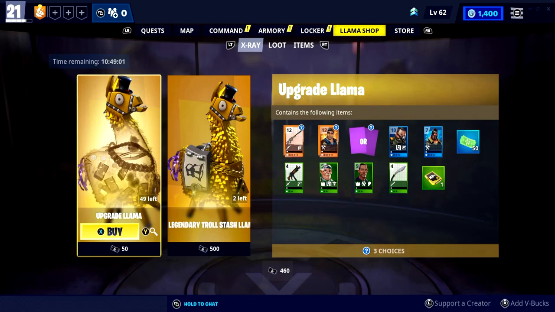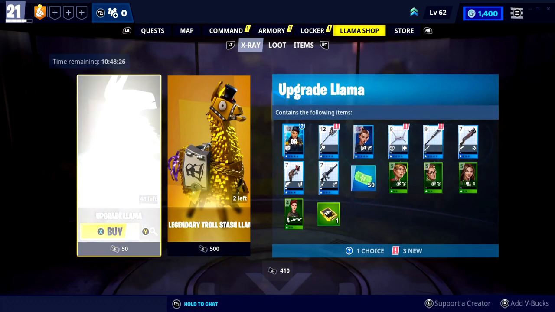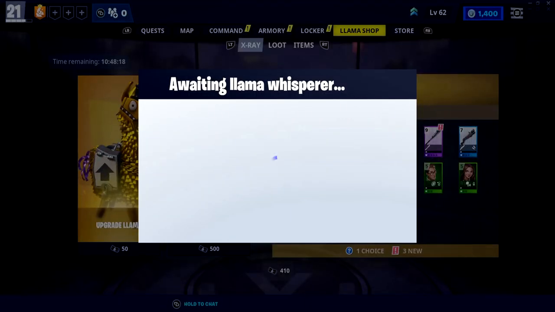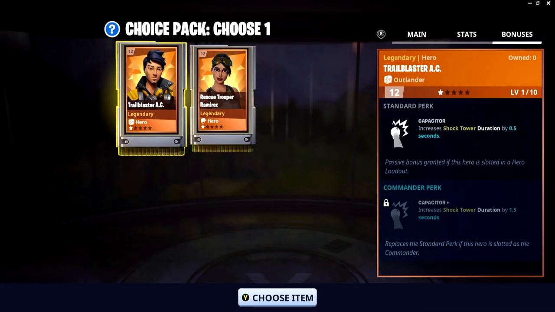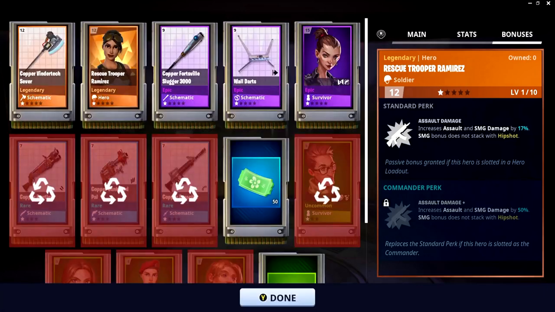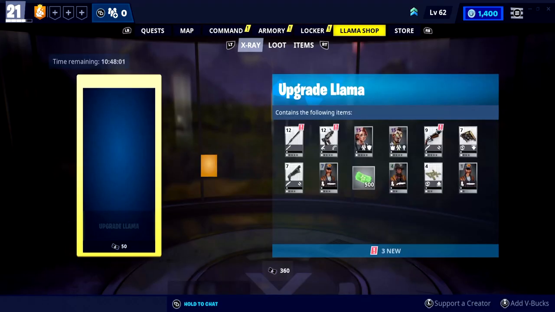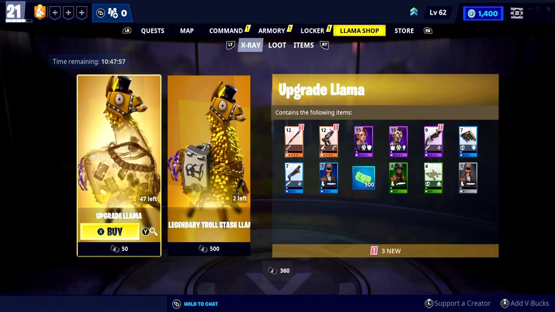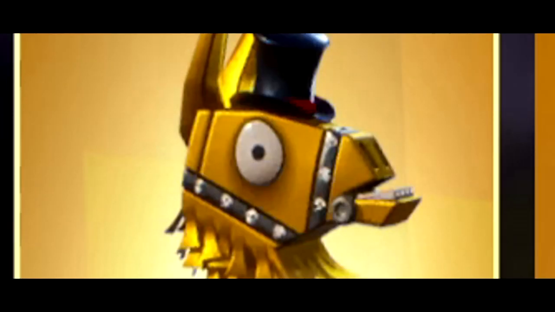Oh, two stinky snipers. Oh my god. Back to back gold. That's what we love to see. Who are the heroes? We've got an Outlander and I don't really know what these two are, but let's go for it. Okay, so it's Trail Blaster, which increases the shock duration, or Rescue. Okay, we use Rescue Trooper because we already have her, but a gold variation will make things much better. Is that another gold?